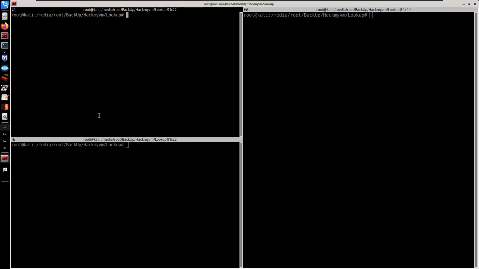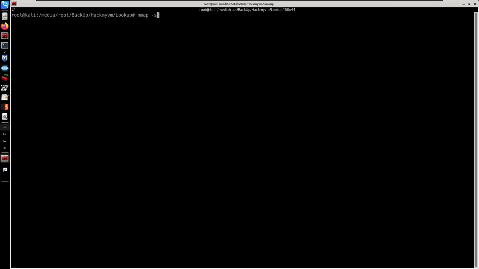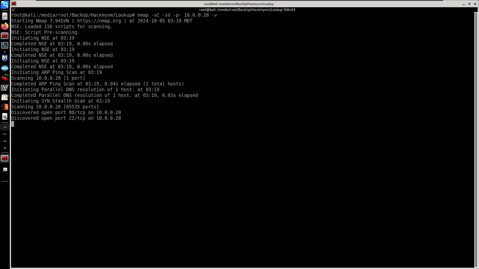As always, I'm starting by splitting my terminal and running a discovery scan on 10.0.0.1/24. Doing this, we do get the IP of the box, 10.0.0.20. So I'll do an nmap scan with default scripts to scan all ports on the IP. We have a total of 2 ports open: port 80 open for HTTP, and also port 22 open for SSH.